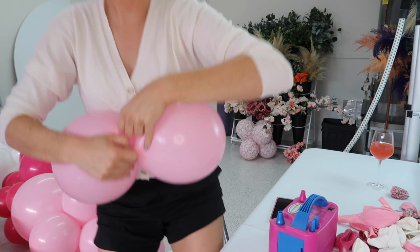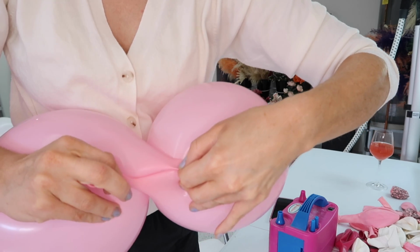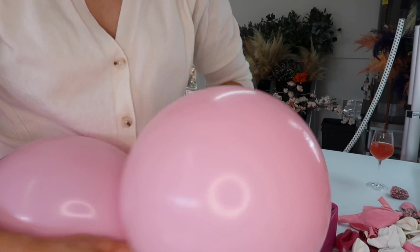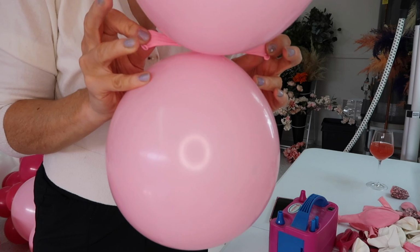Once I have them the way that I want them, I'm going to tie the necks together. I'll show you what that looks like. I just pull the necks as tight as possible, twist around one balloon once, and then twist it again, and then tie it off once. And then you've got something like this.